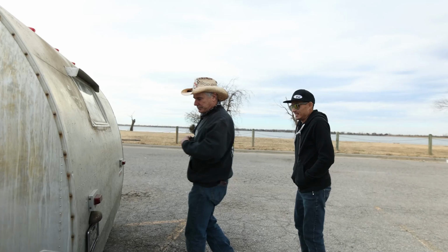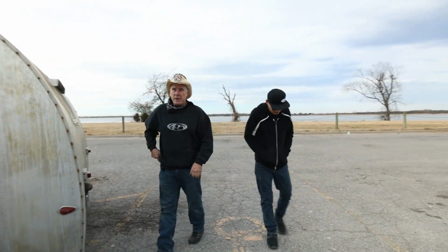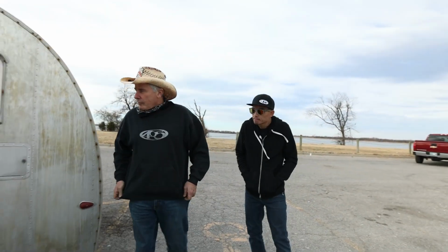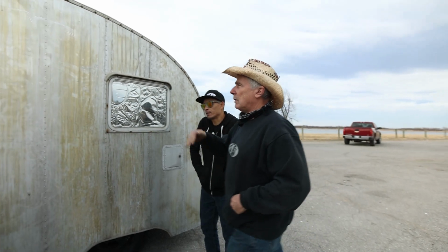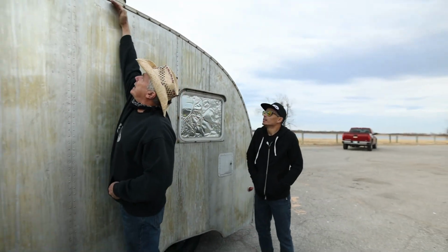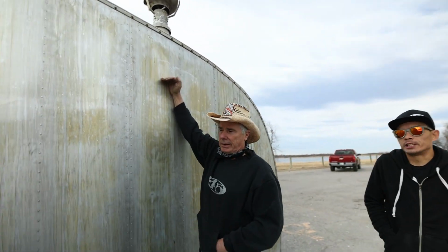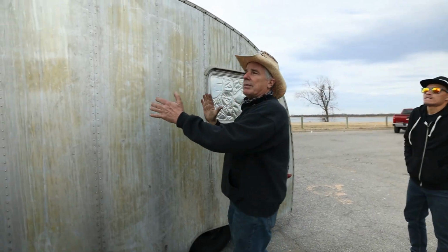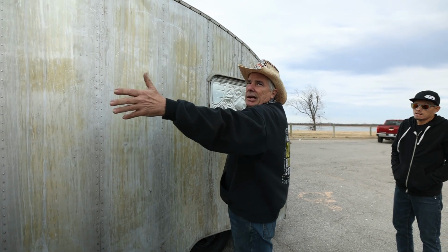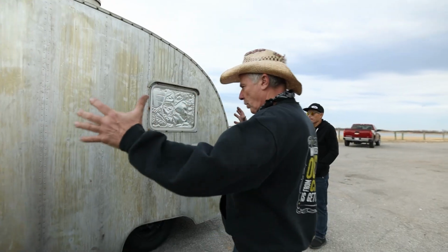So the body itself, on the show they said you guys lowered it because it was a little too top heavy, maybe. Is that true? Lowered is relative because everything's brand new, but we lowered it down this way. We channeled it. Shortened it, I guess is the right word. And then we did shrink it up. There's no sense in having this thing 4 extra feet, so we shrunk it all up.